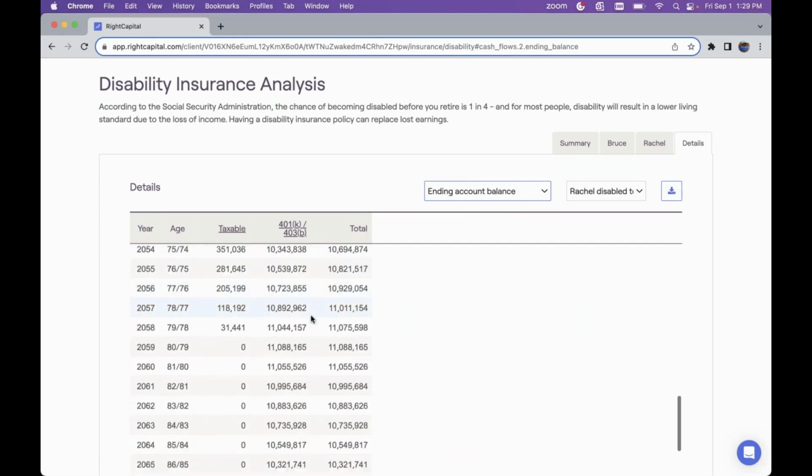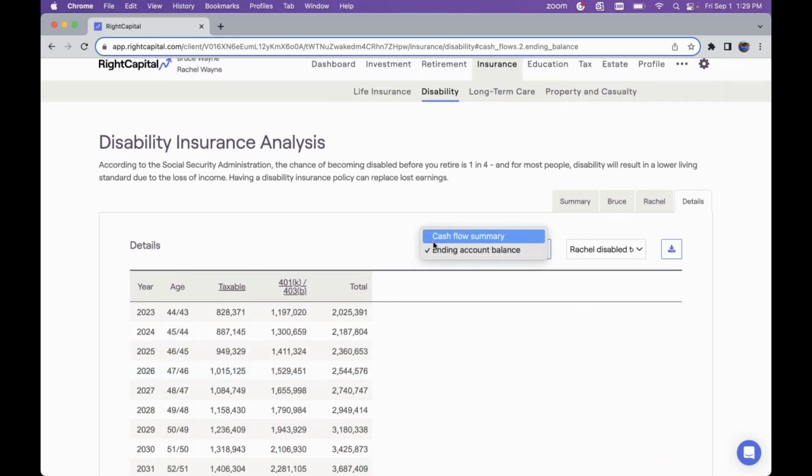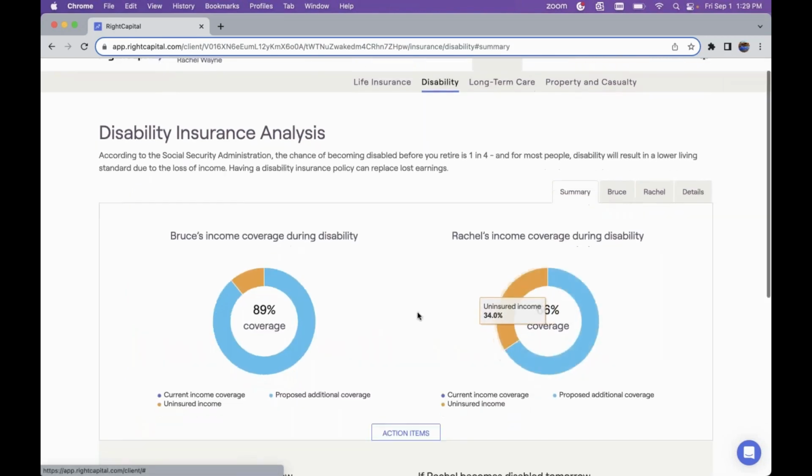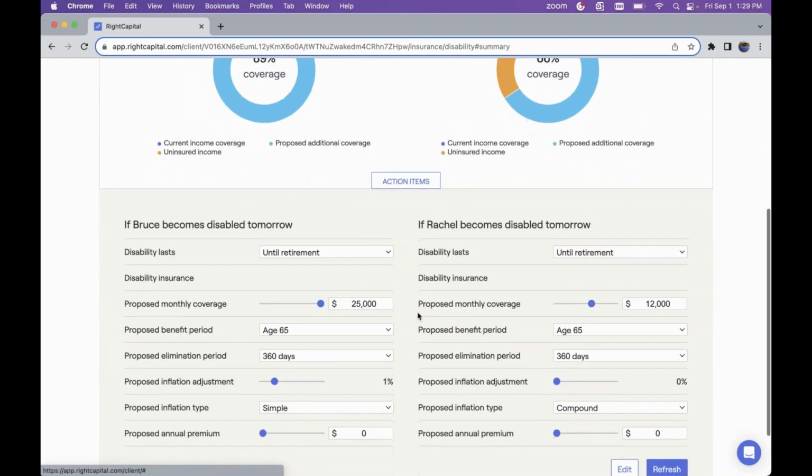So there's a lot of key information that you can highlight here, and a lot of valuable things that you can utilize for that conversation, where you can highlight the impacts, of course, ensuring our assets are available to us, but we want to also ensure that we're not necessarily tapping into them if an emergency does happen and we have to have some sort of disability insurance kick in.